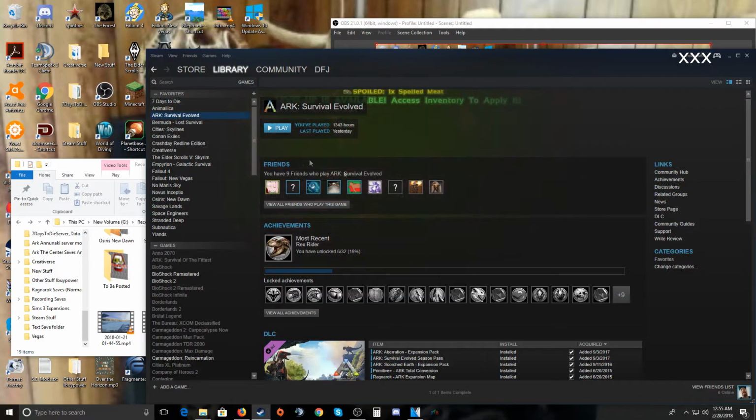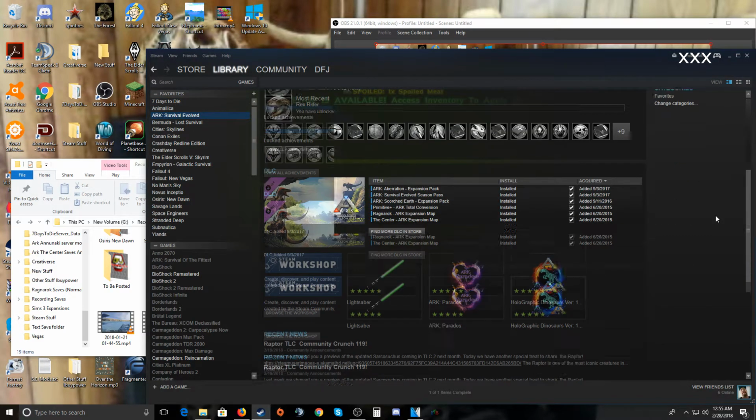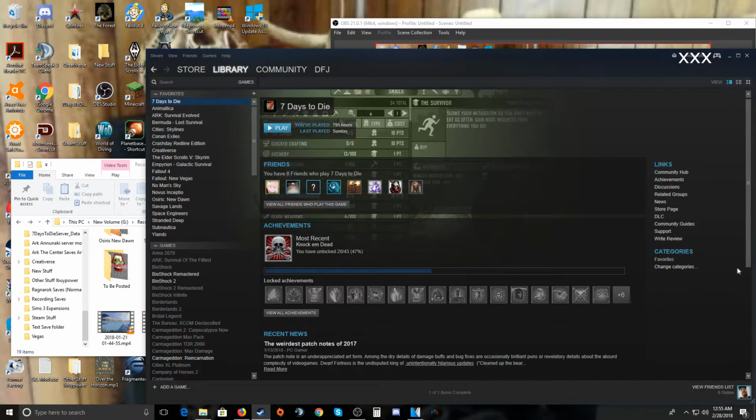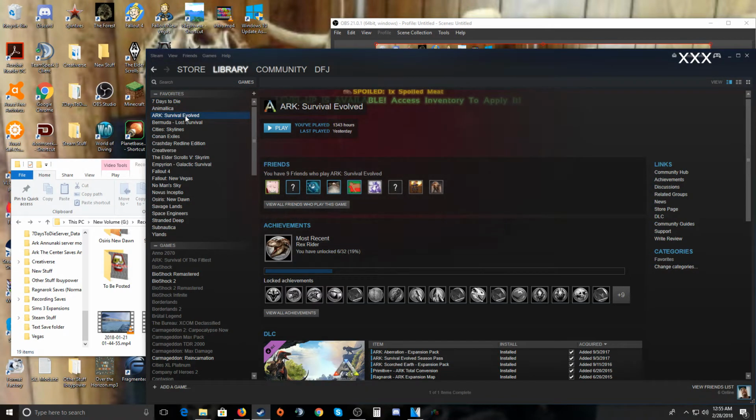If I go to Ark and scroll down here, you see where it says Steam Workshop. It didn't say that on 7 Days to Die, so there is no Steam Workshop for that yet. They are planning on doing that at some point, but you're going to wait quite a while until the game is ready to be fully released.